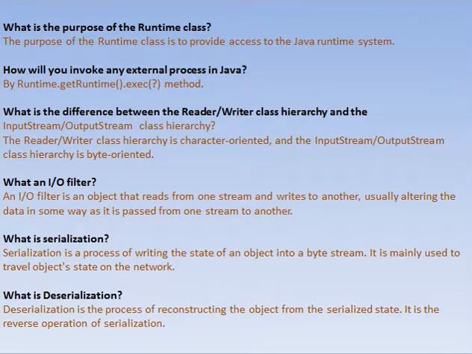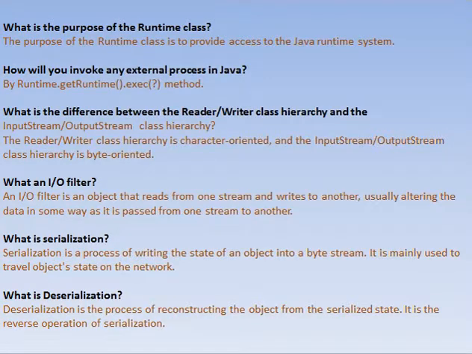What is the purpose of the runtime class? The purpose of the runtime class is to provide access to the Java runtime system. How will you invoke any external process in Java? By Runtime.getRuntime().exec() method. What is the difference between the reader, writer class hierarchy and the input stream, output stream class hierarchy? The reader, writer class hierarchy is character-oriented, and the input stream, output stream class hierarchy is byte-oriented.